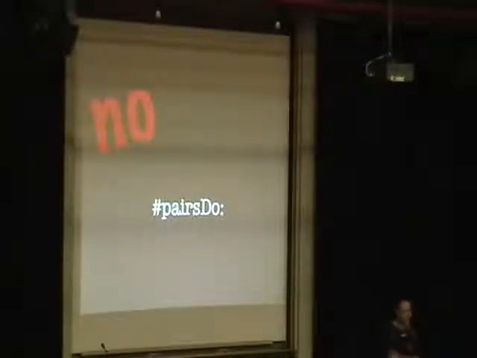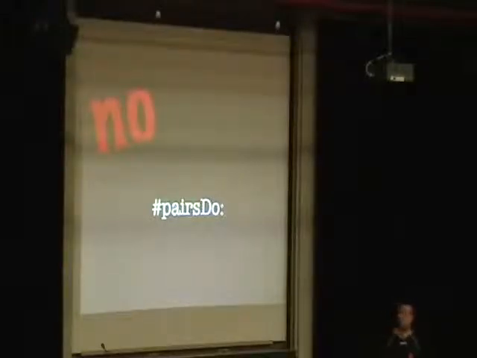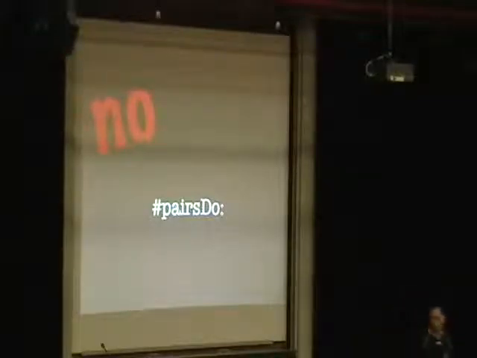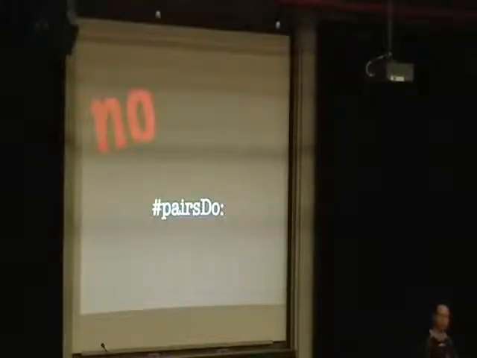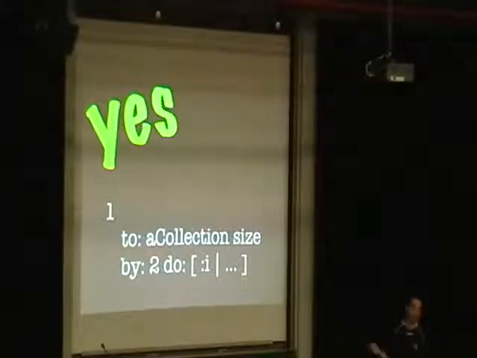A very interesting method is pairsDo, which Squeak implements on SequenceableCollection, and many other Smalltalk dialects also implement it but in various ways. In Squeak this evaluates a block that takes two arguments and passes in the first and second, then third and fourth, etc. Other Smalltalks may throw an exception if there is an odd number, or pass all permutations, or do something else. So we cannot just use that — a few years ago there were quite a few uses of it, and we had to refactor all of those. But fortunately the alternative is portable and works in all Smalltalk dialects.